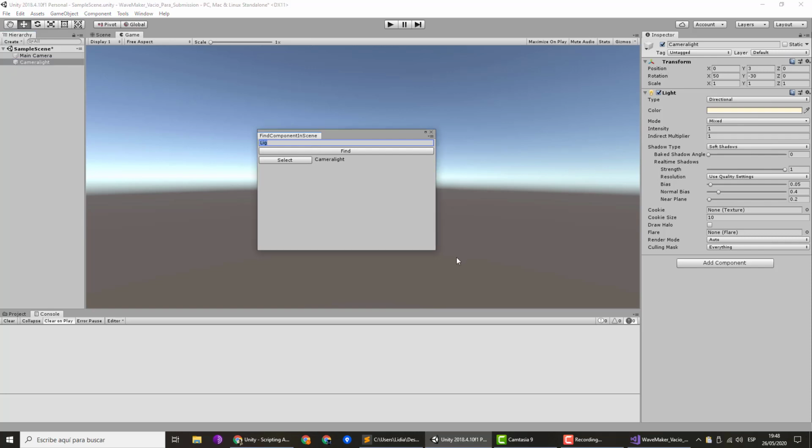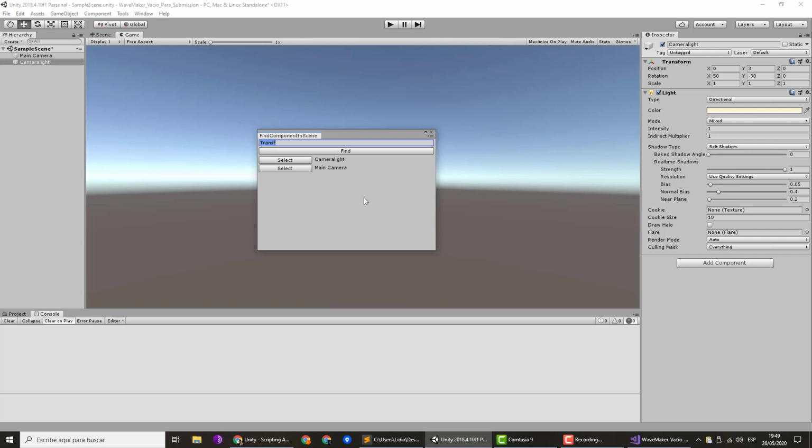So if I try to find transform, which is not capital T, it doesn't find anything, right? But if you use capital T, it works. So maybe we should do this agnostic to the size of the letter, or I don't know how this is called, the caps thing, capital letters. But it should be agnostic to this.